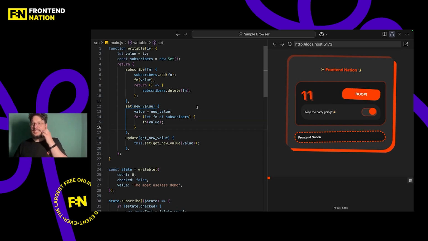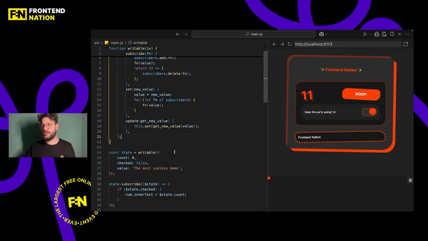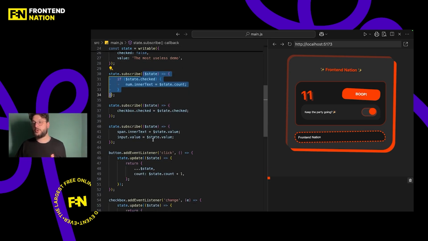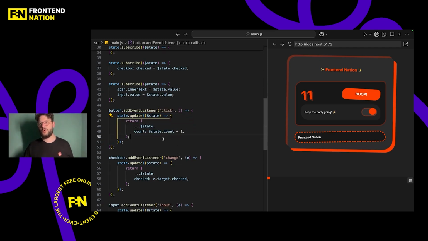So this is quite easy, and what is powering this reactivity is this writable store. This is how you could use reactivity outside of a Svelte component in Svelte 4, and it's quite easy. As you can see, it's 20 lines of code, and even to use it is quite easy. Basically, you just declare the writable, you subscribe to it, and you register a callback that will be called whenever the state changes. And to change the state, you actually do just state.update or state.set. So it's quite easy, not the most convenient way, and we will fix it.